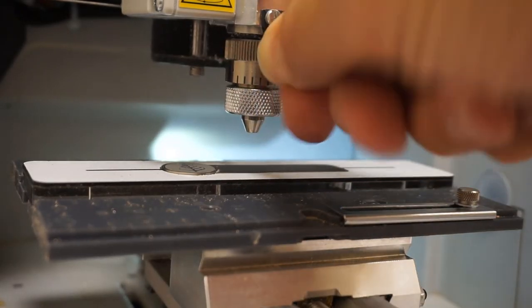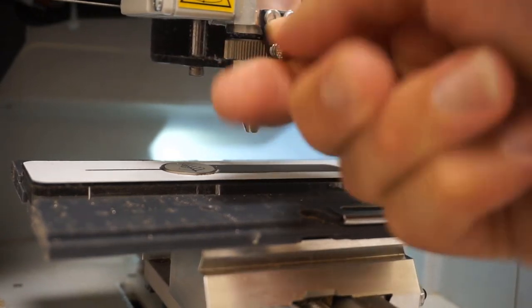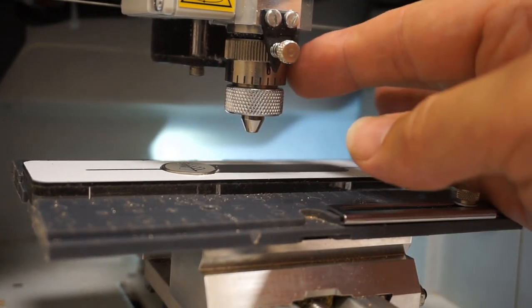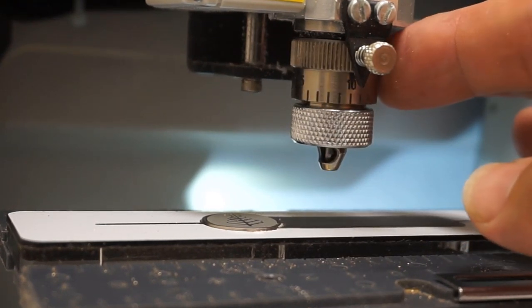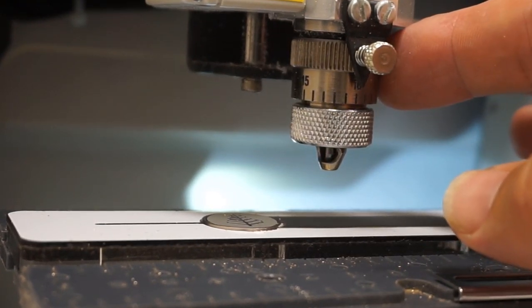Now to engrave the badge we are going to expose a tiny amount of the cutting tool and that will be your cutting depth. We do this by turning the nose holder clockwise but not much. For the name tags I turn the ring to ten.